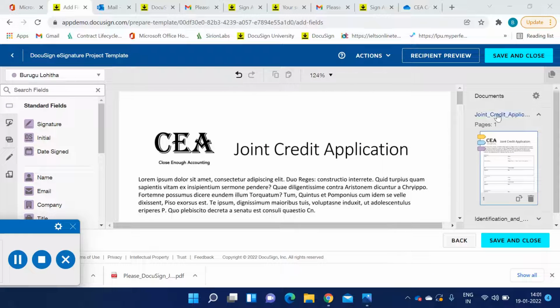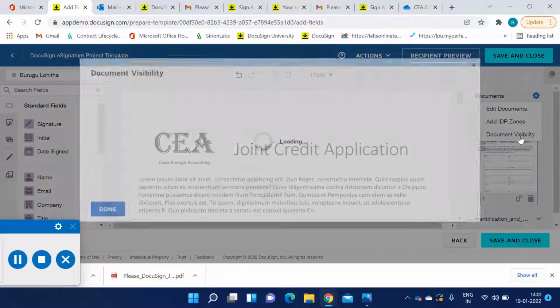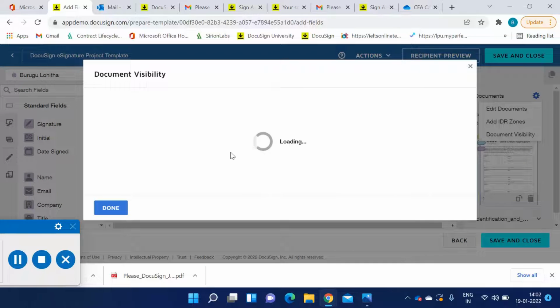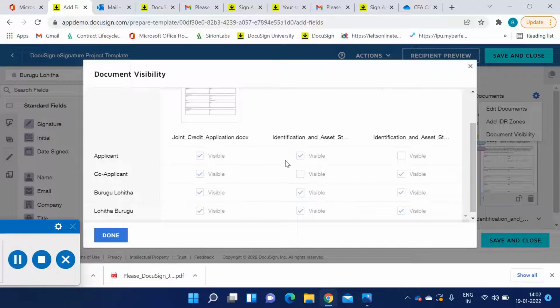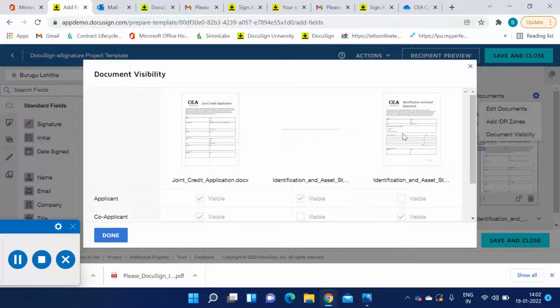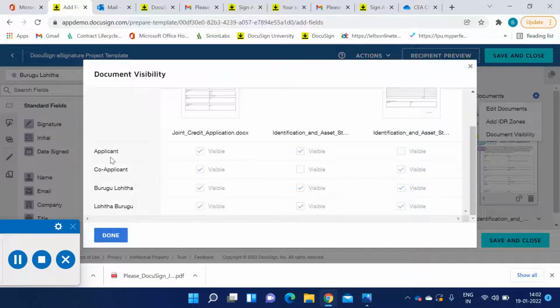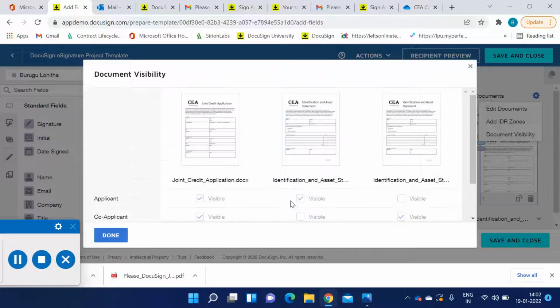Now let us check the document visibility from here. So yes, this is the document visibility. From here I can view who can see this application and this one. What the applicant can see is these two. What the co-applicant can see is these two forms, and for the CA assessor and legal it's all visible.